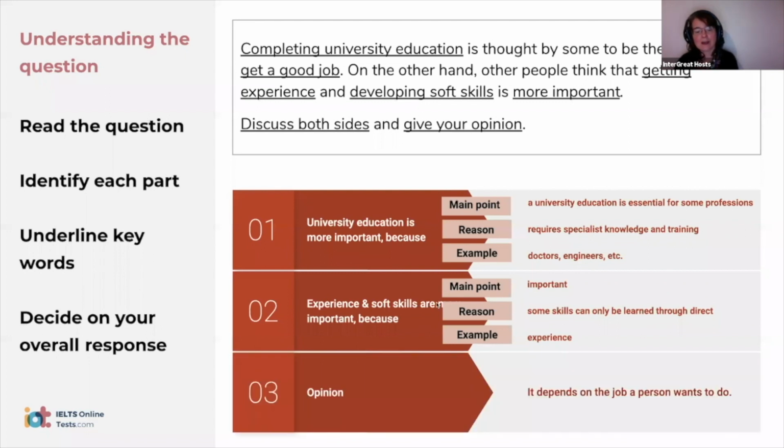Okay, and then after that, it's also a good idea to put down what your own opinion is. So which do you support? And as you said, Ruth, you can say, well, it's not a case of one being better than the other, but it's more a case of which job you are interested in, or perhaps which career you are interested in. We're just looking at the plan, Victoria. We haven't started writing yet. Okay.